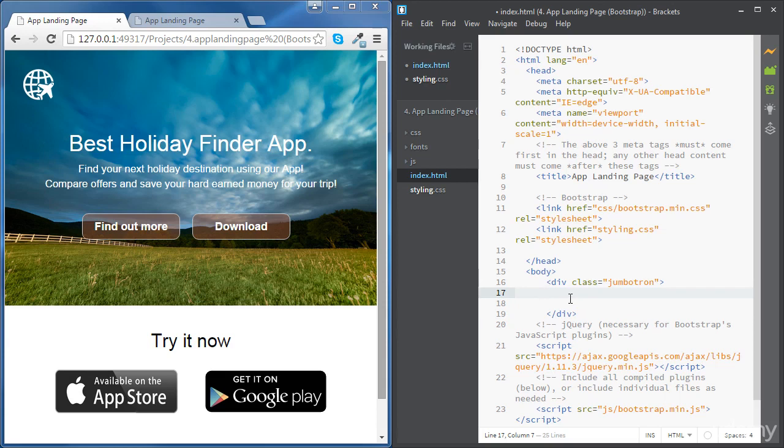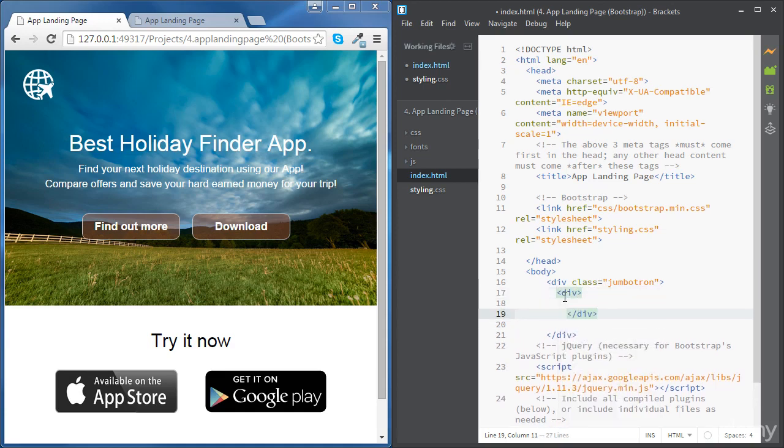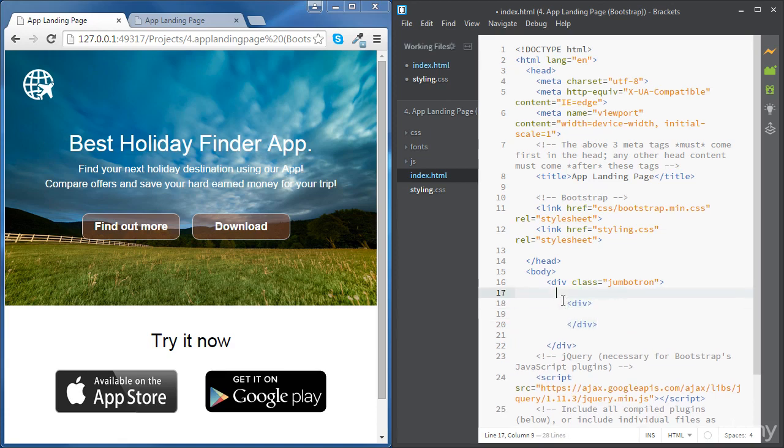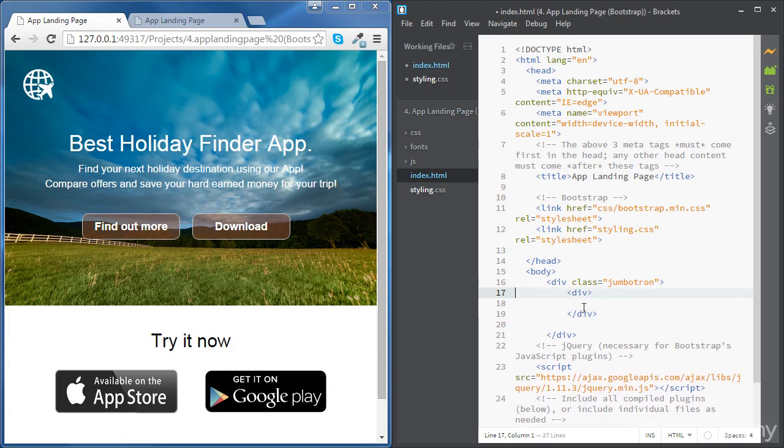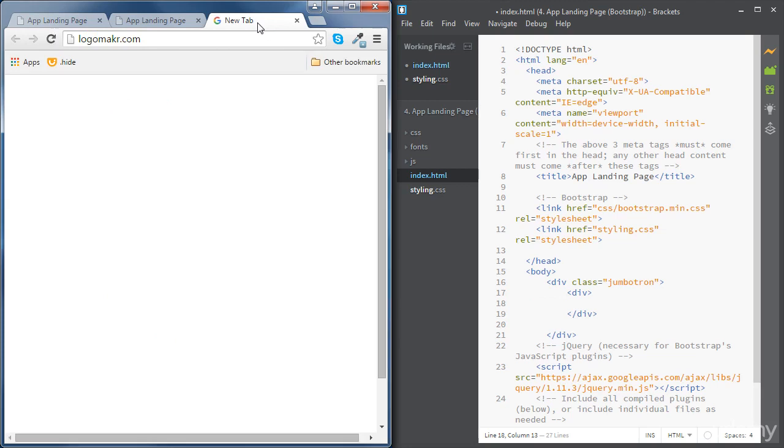So the first component is going to be the logo. So we're going to create a div. Okay, and inside this div, we're going to add a picture. We're going to create this picture using the Logo Maker website.